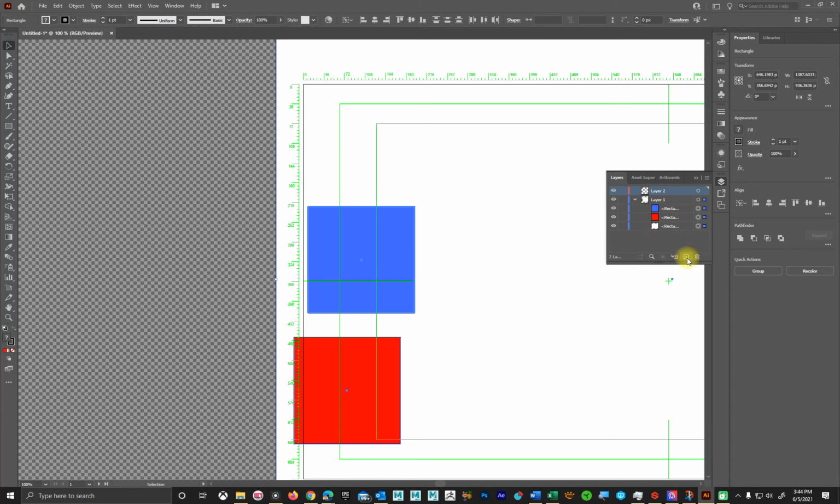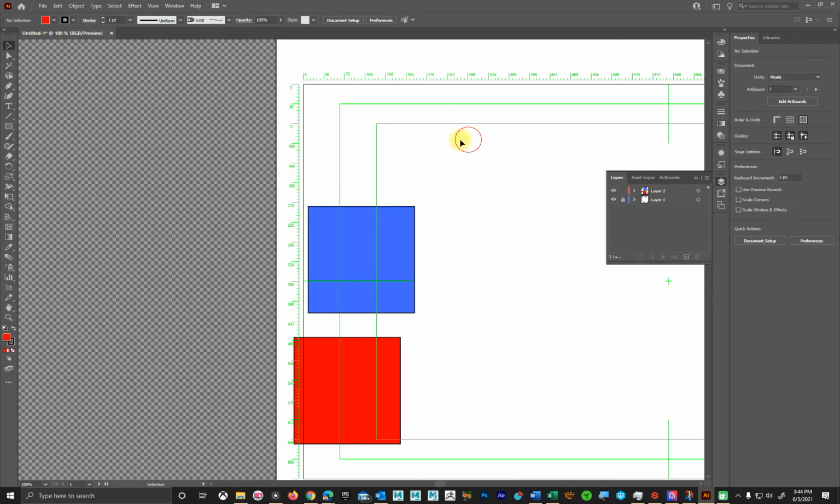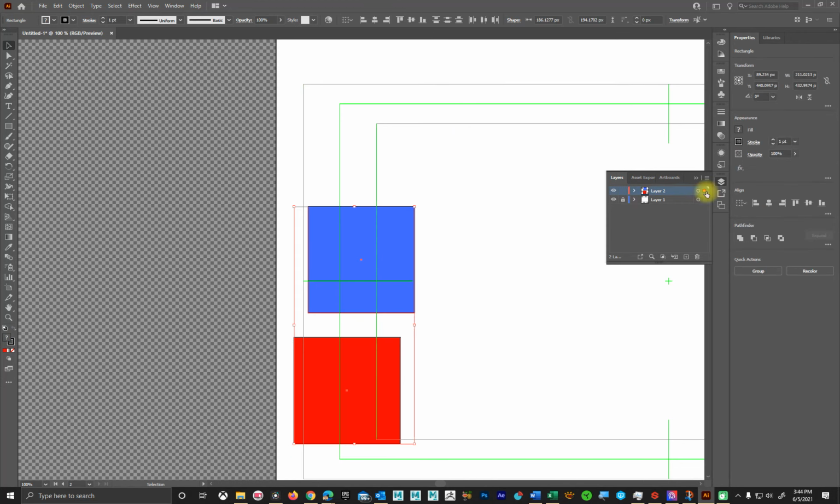So if I make a new layer, and then I say I want these two, click, click, and drag it over here, I can now lock my background, so you notice I can't accidentally grab it. But now here I can grab these guys, and you see layer 2 where these are, this tells me they're highlighted.